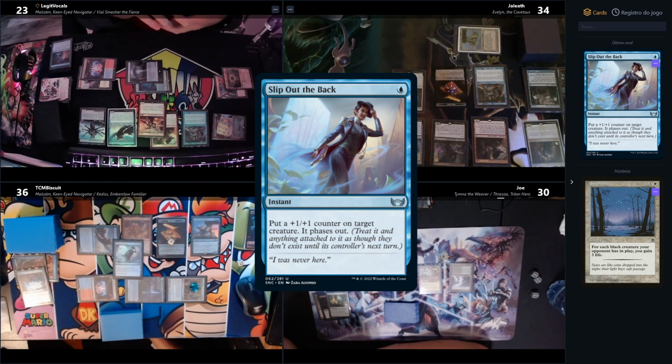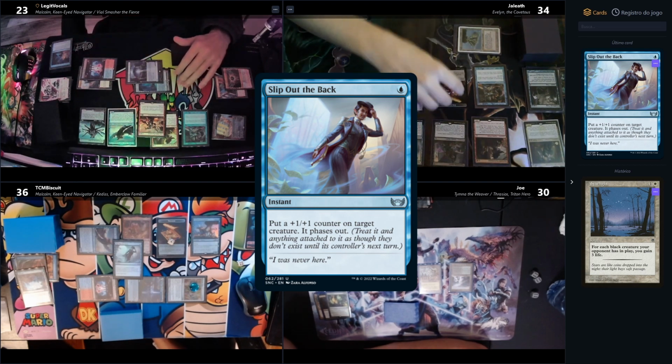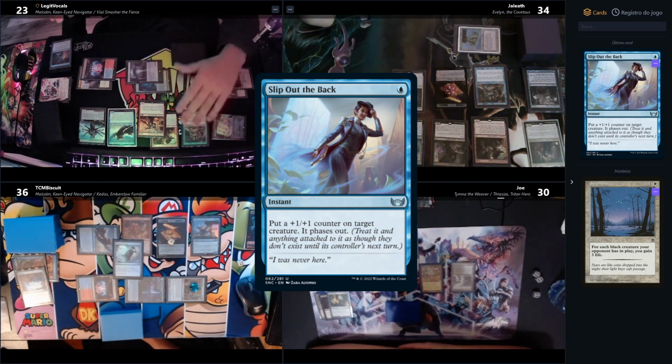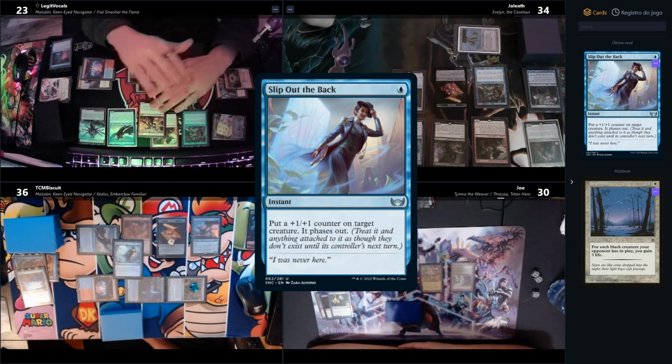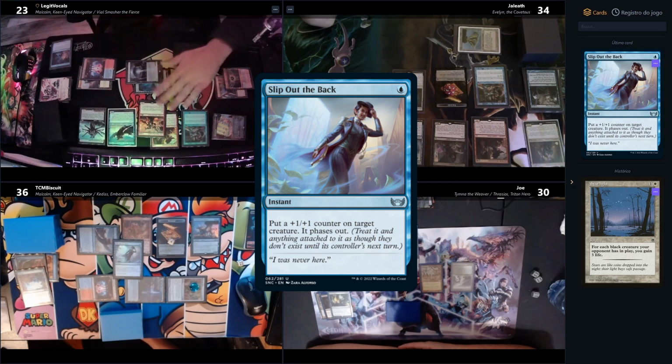Who would you hit here with Slip Out the Back? I know, so I don't want to tell you, because I already know, since I was watching this live. Oh, okay. Well, I mean, definitely you have to hit Malcolm or the Buccaneer or you just lose the game. Yeah, you got to hit one or the other for sure.